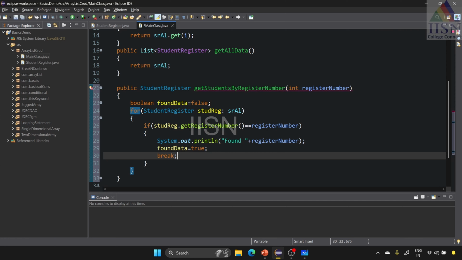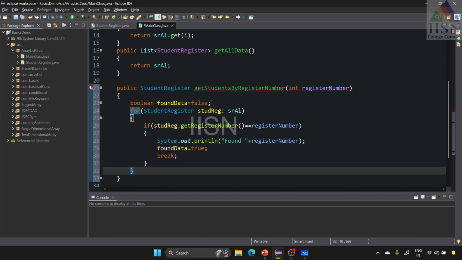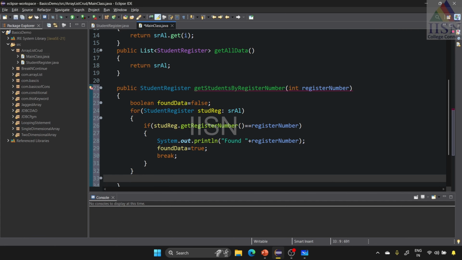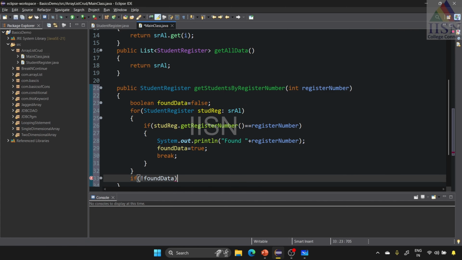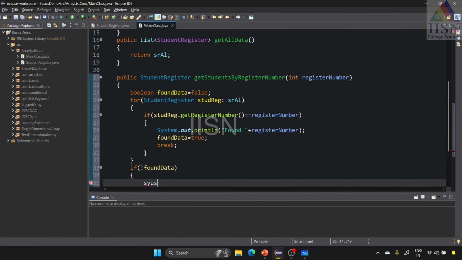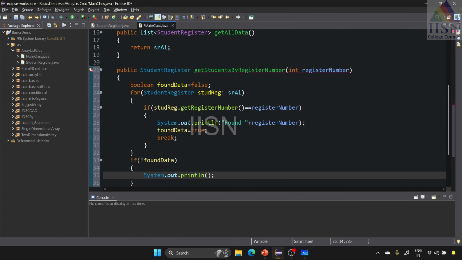In case the data is not present, we need to give the information to the user. Here I'm going to write: if not foundData, just print System.out, searching data not found.